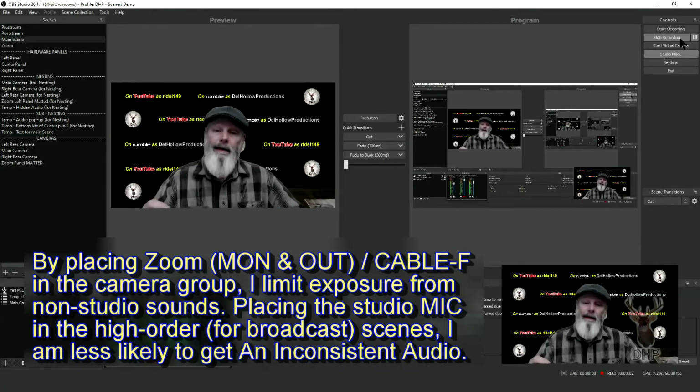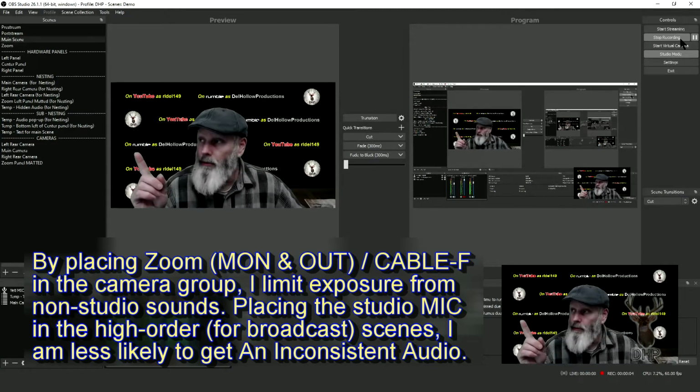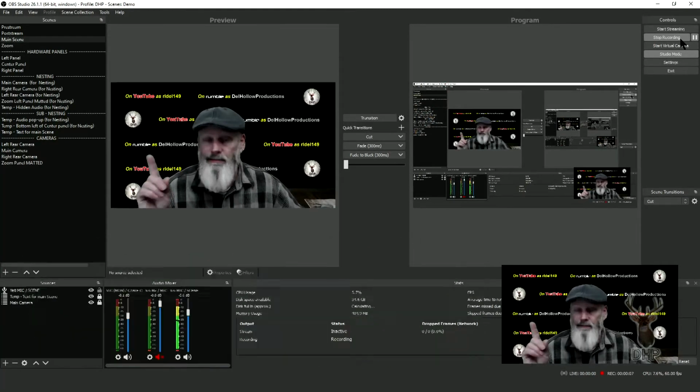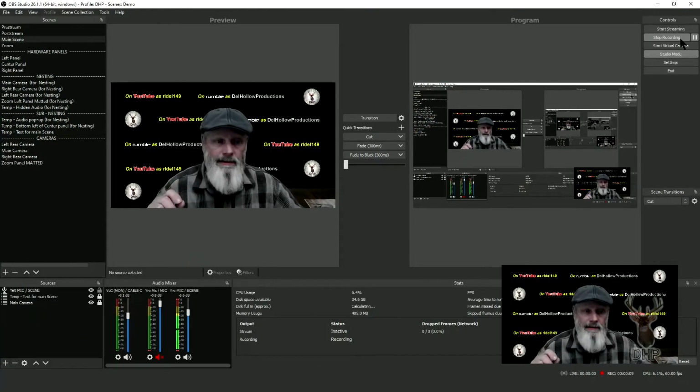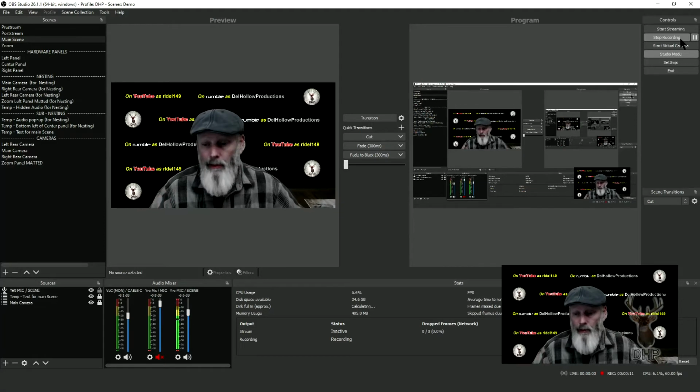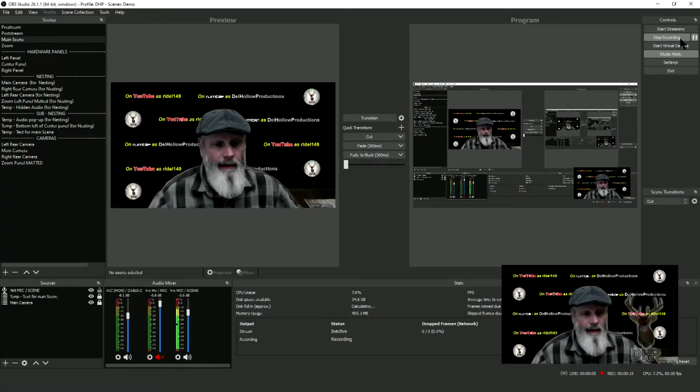Now we've added this local or scene audio of this microphone to 2 locations. The center panel where we're watching from now, and we added it to main scene. So wherever the main scene is, if I'm playing the main scene, I'm going to get microphone.